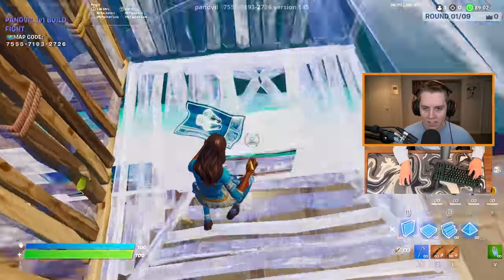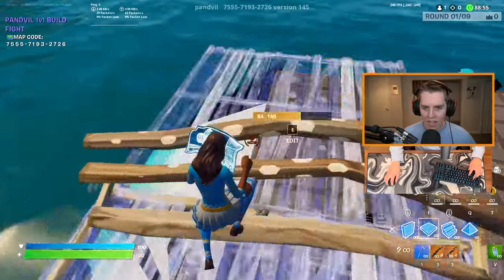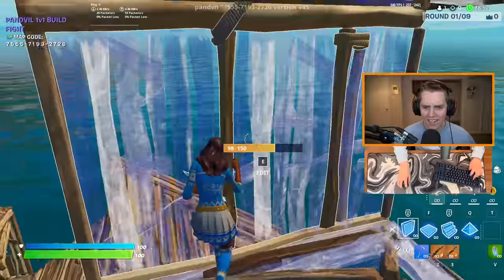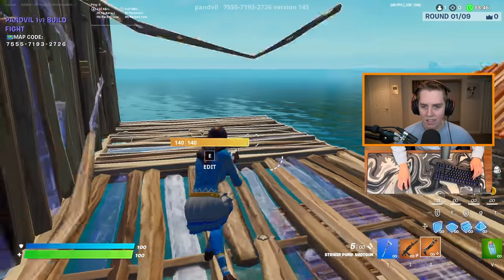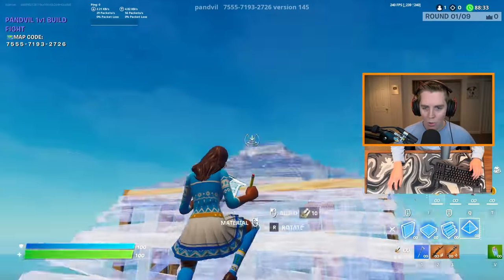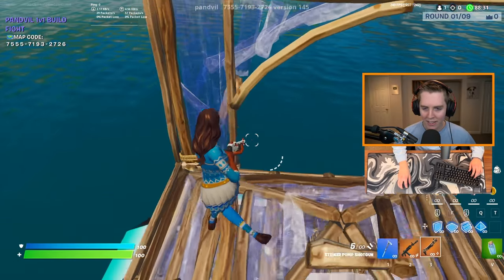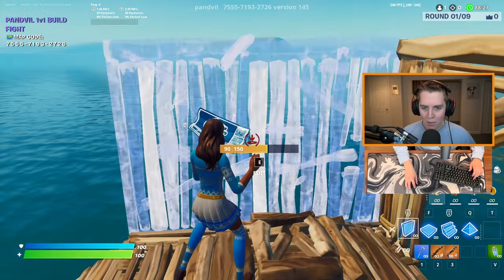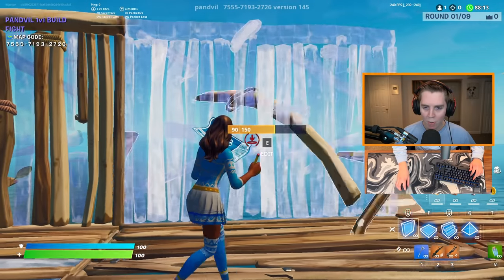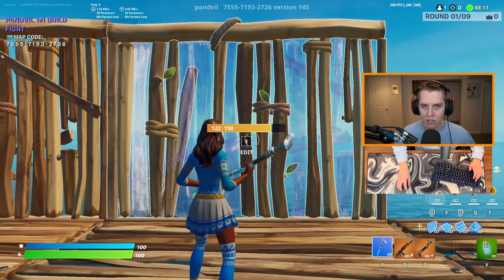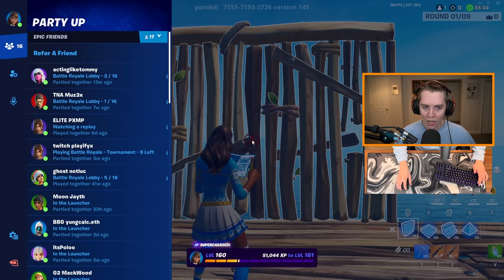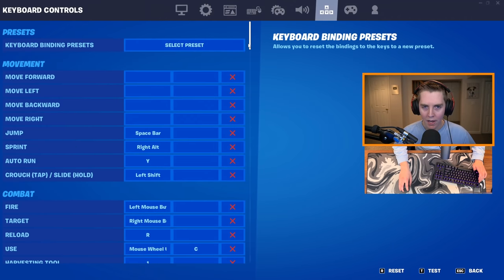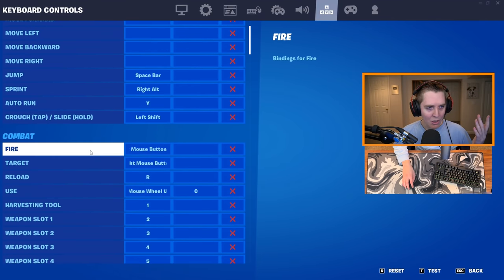Booga's a freaking weirdo. And the reasoning behind that is it's just easier. It's quicker. And it's a lot more consistent to bring up, say, your wall or your floor by just pressing the keybind. And side note, the only reason Booga uses it is because he got used to it. He'll basically build a wall, but instead of swapping to either his pickaxe or to a weapon by pressing that specific keybind, he'll press the quick bar, which, let me quickly bind. I don't even know where it is. That's how useless it is.